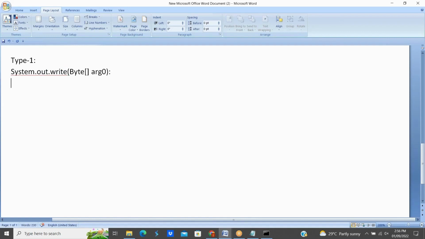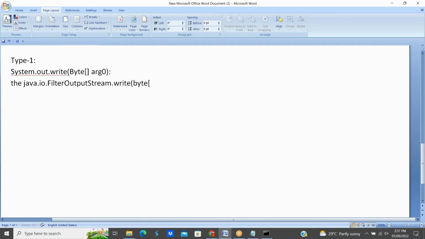Write is a method which is present in java.io.FilterOutputStream, the write method.